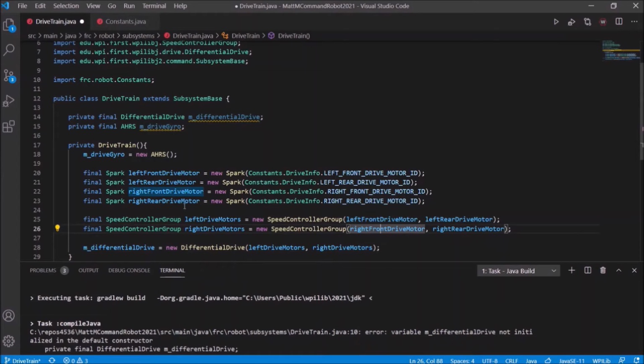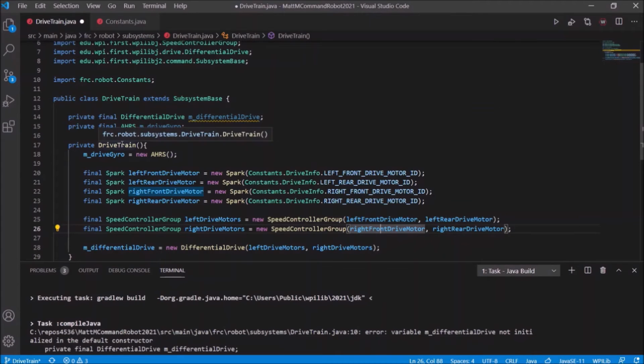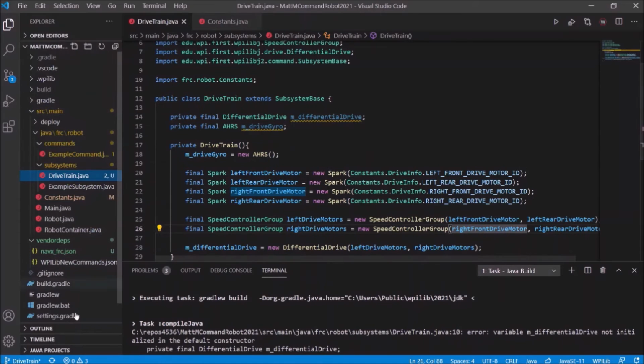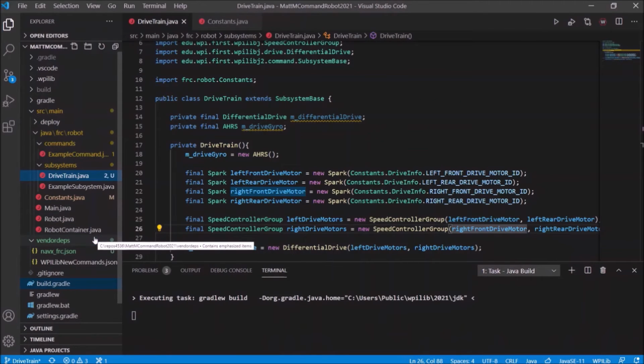Now we have it, and you'll notice that this has changed from a red underline under mDifferentialDrive to yellow. The DriveTrain is happy. And if I actually go over here after I save this, and I go into the Gradle, and I right click, and I say build robot code, it'll run through and it will be happy. There are no errors at this point in the system. I've got it all wrong. Now, these are what are known as compile time checks. It isn't telling me the code's going to run the way I want it to. And we're going to talk about that in a bit when it comes to the right and left motors.